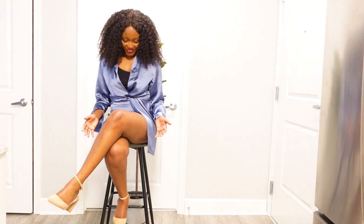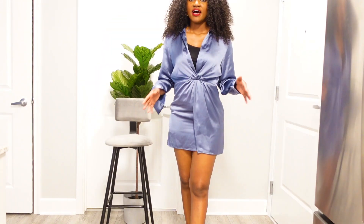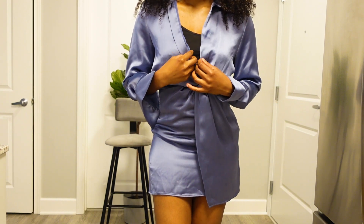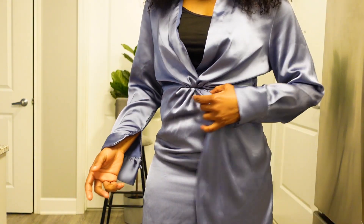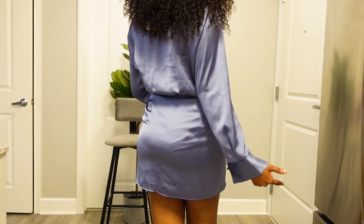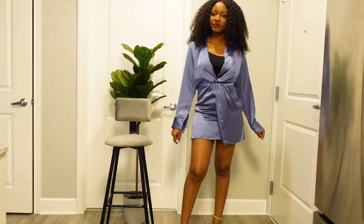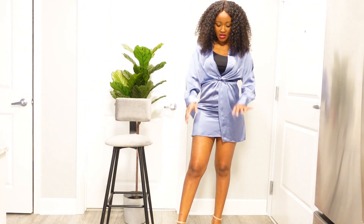Yeah guys, I love this dress. It was so hard for me to get into it, so I just left it this way. I love the illusion here — it has a really wide neckline, so I just put a camisole in it because I don't have my boobs out, but it has a really nice wide illusion. It's more like a wrap dress but it's not — the back really hugs your figure. So make sure you get your perfect size, or you can go a little bit above if you want. I feel pretty, cute, and ready to party. Let me know what you guys think about this dress down in the comment section.